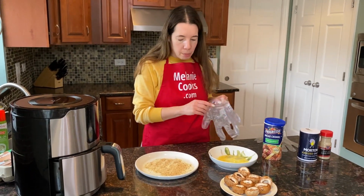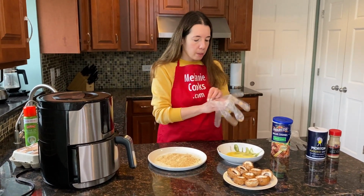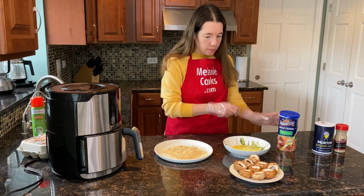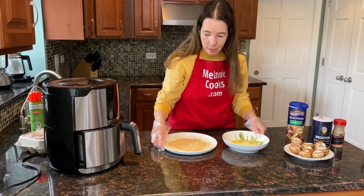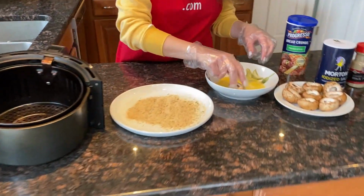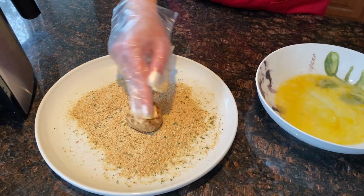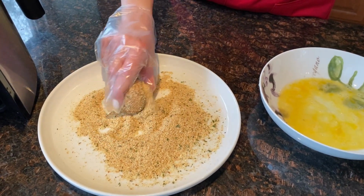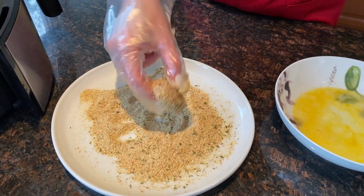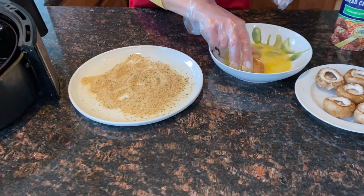So now I'm going to dip the mushrooms in egg and in breadcrumbs, and I'll put them in the air fryer basket and sprinkle with salt and pepper. So just take a mushroom and dip it in egg so it's coated on both sides. And now dip it in breadcrumbs and press it so the breadcrumbs stick all over. And put the mushroom in the air fryer basket. And continue doing it with all the mushrooms.